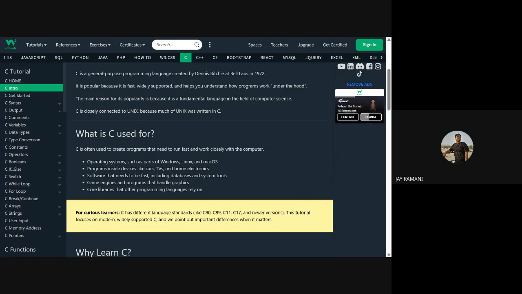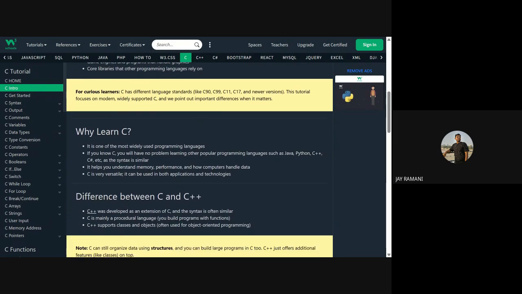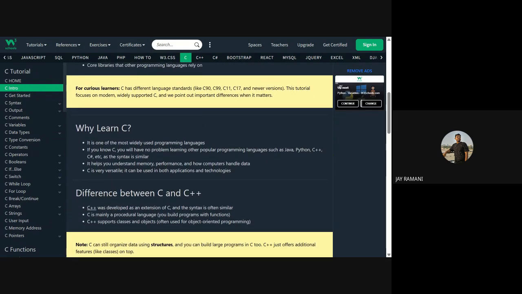C has many core libraries that are built in, and we will use those functionalities from the libraries. Then after, we will see why we learn C, what is the advantage of C, and the difference between C and C++. In this topic, we will cover this.